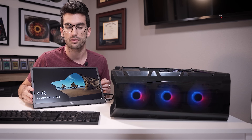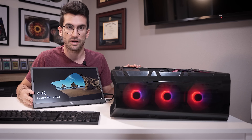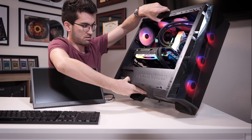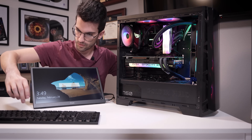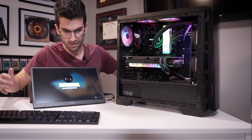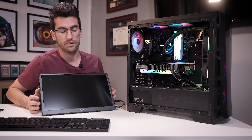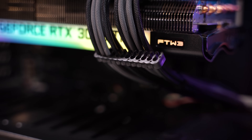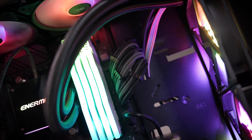I will also let the viewer know that if he runs into this habitually in the future, he can just reach out to me and I'll send him a replacement board — I'll just have Gigabyte or whoever mail one to him. It's still good. And I guess we could just try resetting maybe. Everything so far seems good. Last thing I want to do is swap his cable combs around — for some reason he's got the 24-pin cable comb across his two 8-pins for supplemental power with his graphics card. We're going to straighten that up for him.